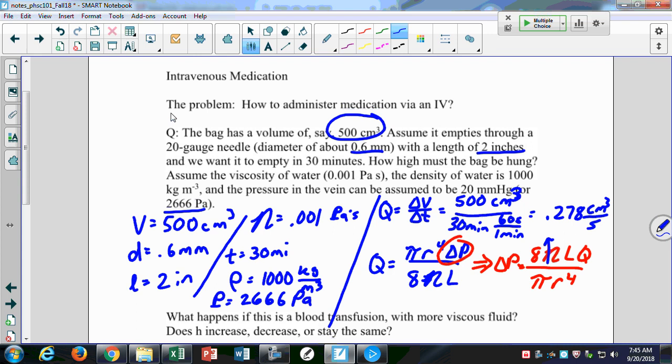What if my length of the needle, if I just have a longer needle, what happens to the pressure differential? If L increases, what happens to delta P? It goes up, right? If I have a longer needle, that means that I have to push on it harder to get through that length of the needle. Similarly, if I want a bigger flow rate, then I have to add more pressure to it. But if I have a bigger needle, then my pressure differential doesn't need to be nearly as big. Like if the needle is just a big old thing, it's not that hard to push fluid through that. So those are the sorts of questions that you'll see on the exam.